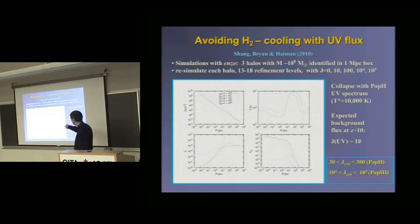And then these are temperature profiles with different assumed levels of the flux. This is just meant to show you that in this simulation, we have this centrally condensed object. Temperature likes to cool down to 200 or 300 Kelvin in the molecule formation. So if you see this blue curve, when the flux was above the critical level, it just stays at 10 to the 4 in the H2 fraction, it bifurcates.